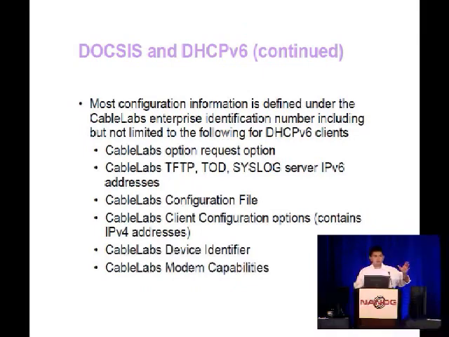If you think back to however many slides back, I mentioned that in DHCPv6 we have a DUID, and the DUID is generally not a MAC address, right? It's intended to be used as an opaque value. So as part of orchestrating our adoption of v6, under our own Enterprise ID, we specified a device identifier option, which contains the 48-bit MAC address of the device. So any device that adheres to the DOCSIS specification, which includes a cable modem or MTAs or set-top boxes or what have you, will contain this information.